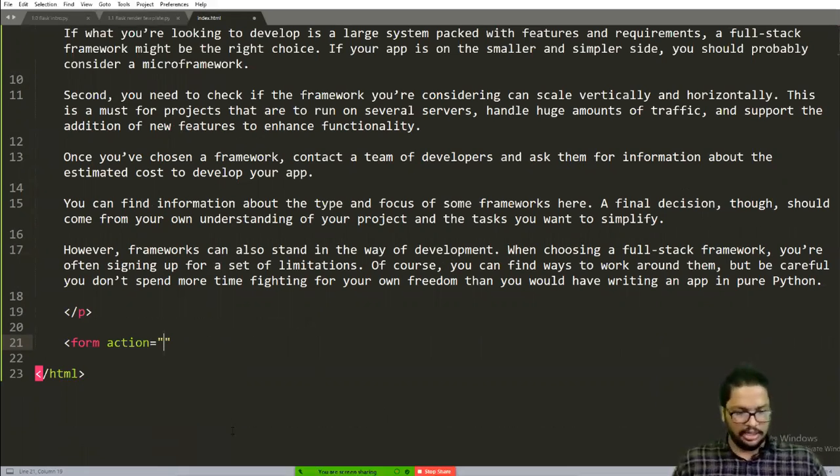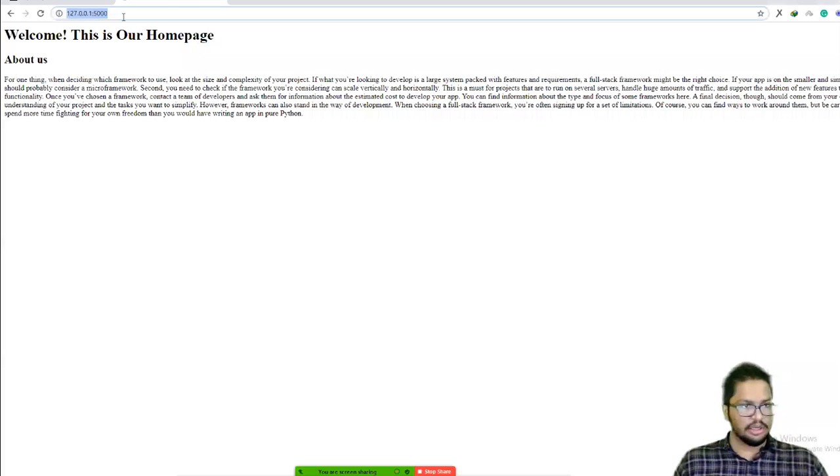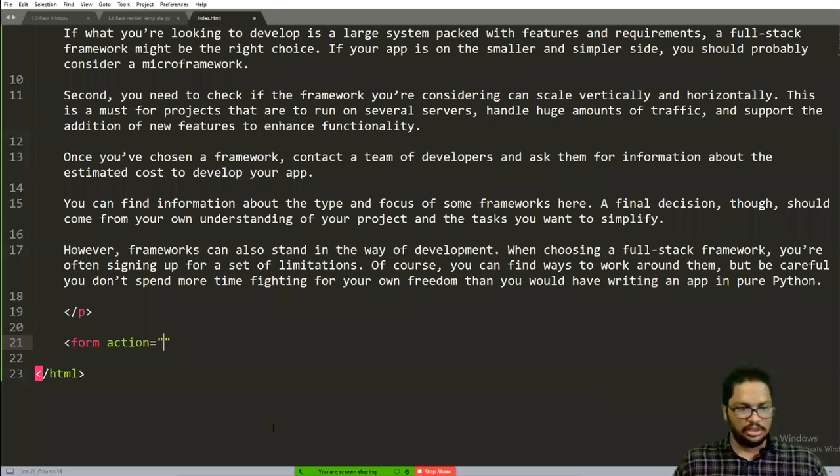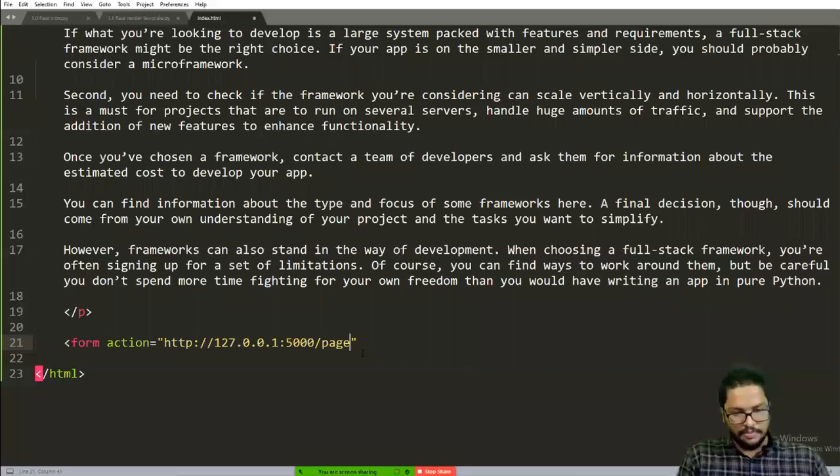And let me get this one, right. Page 1, right? Page 1. So yeah, this is it.